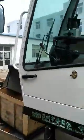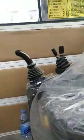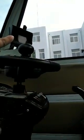Okay, let's see the cam. This is the cam. Okay, let's open it. The cam, and the seat and the joystick. Look, this is auto wing skill.